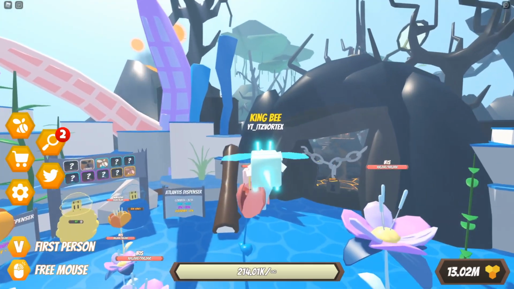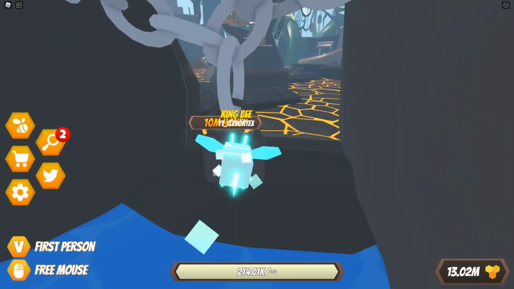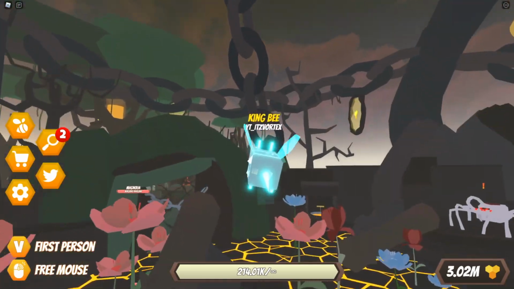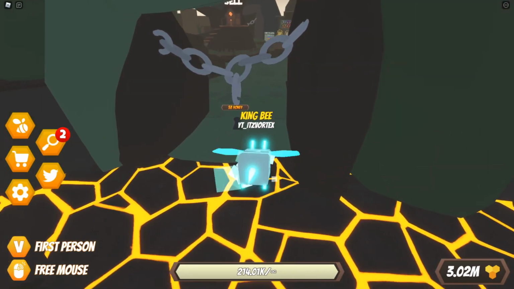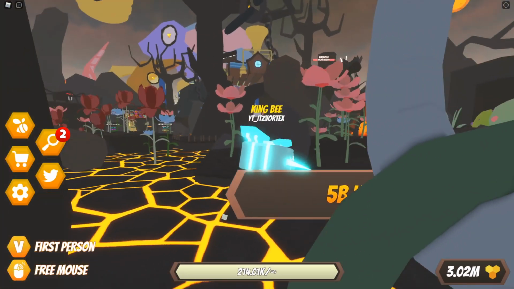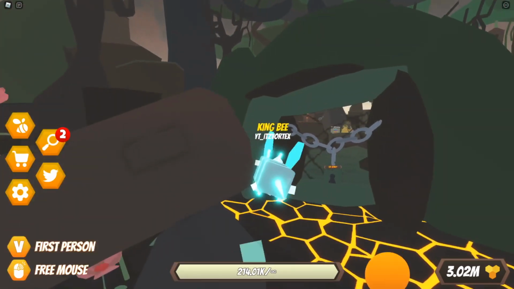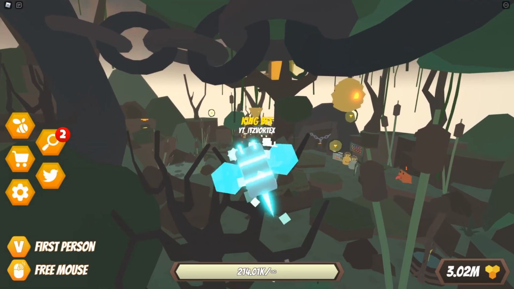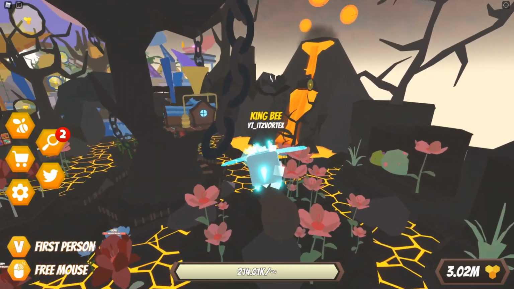Alright guys, it's been a little bit of grinding and we now have enough to get this underworld area. So there we go, this is the previous best area, and now this is the next area, the swamp, that costs 5 billion honey to get into. I don't know if we're going to be getting it in this video, but as you can see, the world is pretty cool, and there's probably a monster plant in there, but sadly I don't know if I'm going to be getting there in this video.